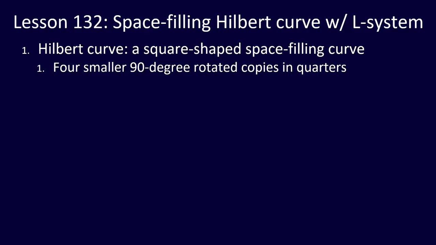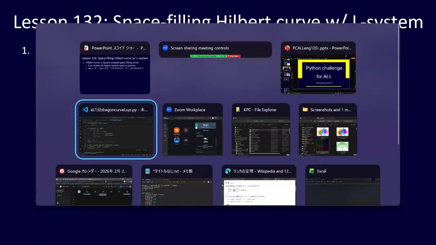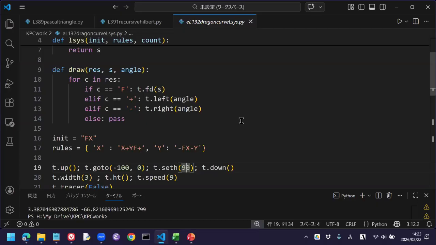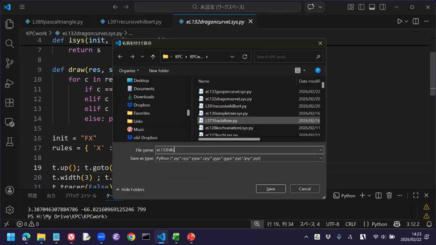So let's do this. Quickly, we will reuse most of the L-system code and drawing. Let's copy this dragon curve and save it as EL133 Hilbert curve.